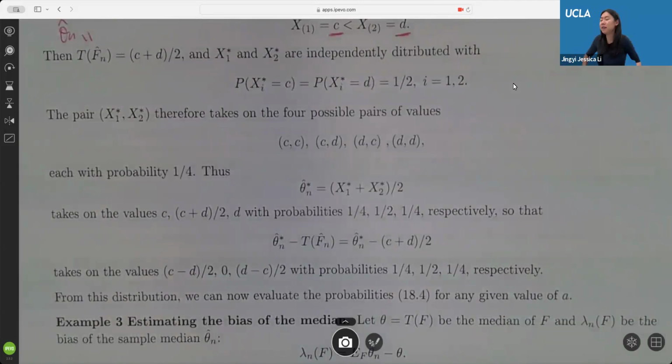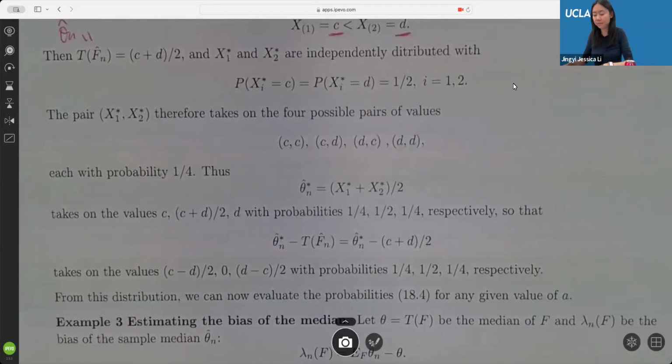But on the other hand, if n is too small, then F n is not a good estimator for F at all. Then you need some assumption about the distribution of F. For example, if you assume F to be Gaussian, then you only need to estimate two parameters, mean and variance. But if you don't make that assumption, then F n hat has to be informative. So you see this trade-off here. It's not necessarily that one is better.